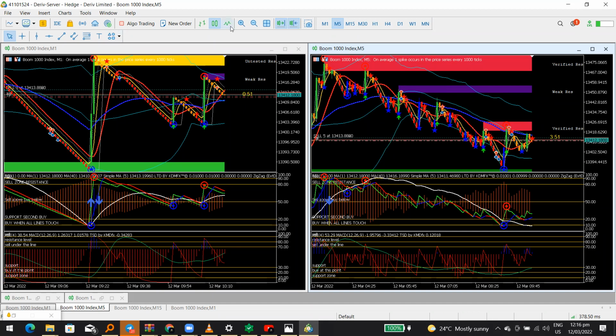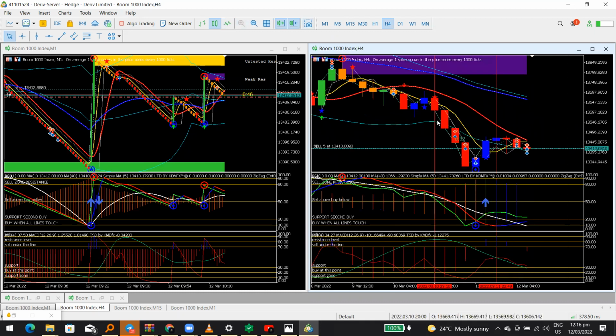Because looking at what was happening in the 4 hours, the market is ranging in the 4 hours here. So the market has been ranging, trying to break. So every moving average you're seeing here, we have the exponential 40 moving average, which is on top of the candlesticks, which is making the downtrend move. So you see, when the bars are this color, gold, they are good to take a trade on. They'll change the color from gold to red, an example is going to be at this point here.